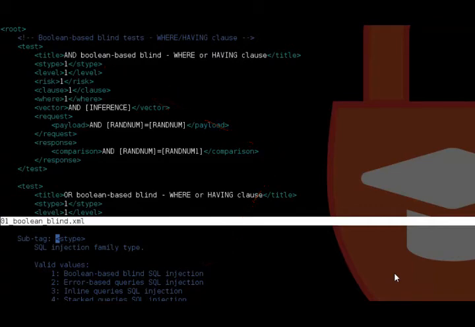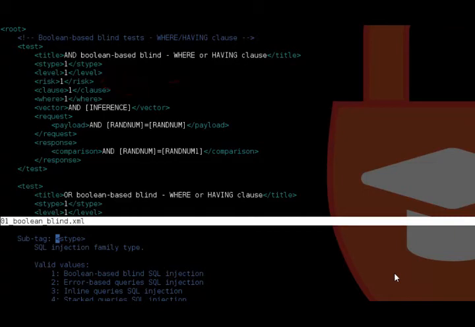Second, it says the level. As you remember, the level tells you how deep you want to do your testing. You can create one specific test that is weird to use, and therefore you might want to put it in level 4. So only when SQL Map is told to run at level 4, it's going to be executed. The risk tells you if it is going to damage the integrity. As I said, if you put level 3, for example, it will try to do some injection in updates, deletes, which is going to harm the database.